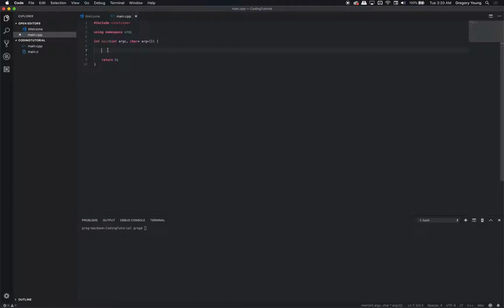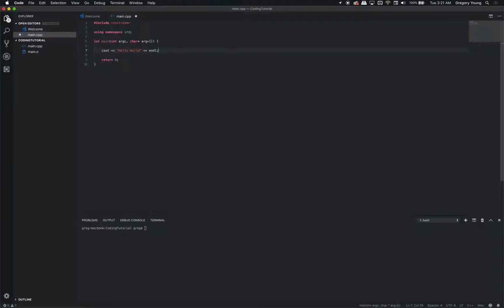Usually what people write for their first program is what people call hello world. So the idea is we want to print hello world to the command line. In C++, the way this is done is by writing cout, two less-than brackets like this, and then in quotes, hello world. And then endl is going to break the line for us.